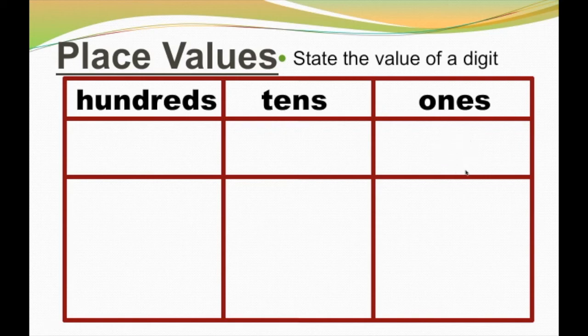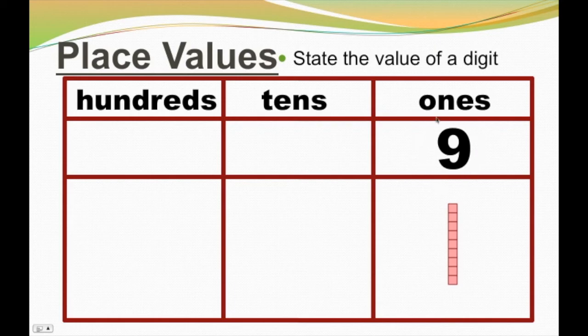But what if we change that to 1? Now we have a value of 1 square in the box. Because our ones place is 1, we literally have a value of 1. We have 1 small square there. If we have 2, we'll get 2 small squares. If we have 3, we'll have 3 small squares. 4, 4 squares. 5, 5 squares. And that goes on up to 6, up to 7, up to 8, 9.